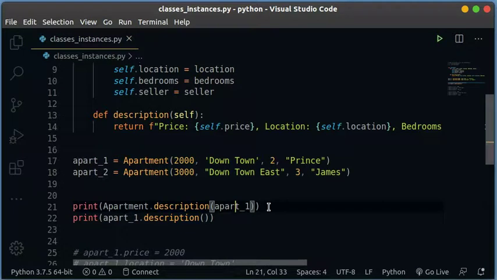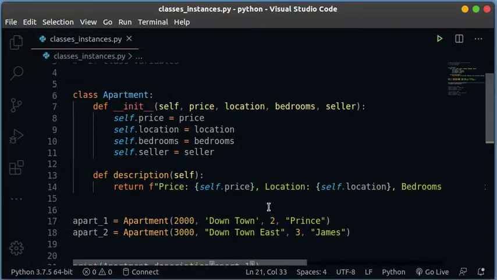So this is how you can work with methods and attributes in Python. These attributes over here, these things which are within the init method, these are known as instance variables. These are known as instance variables because they are unique to each instance, and I told you an instance is an object, so these are object variables.